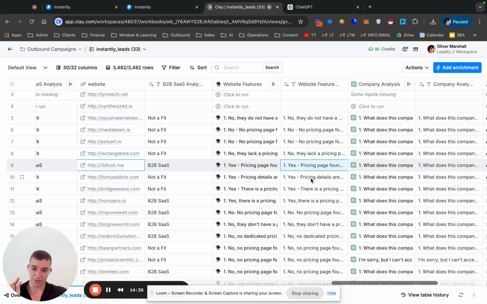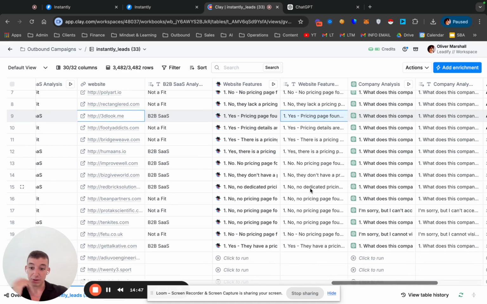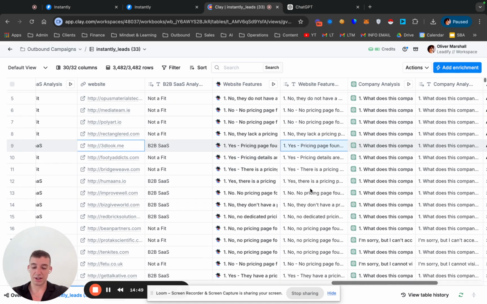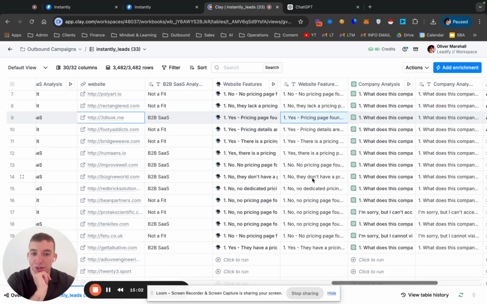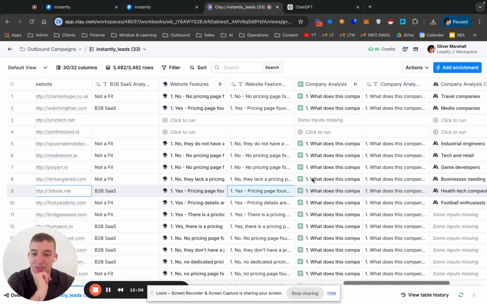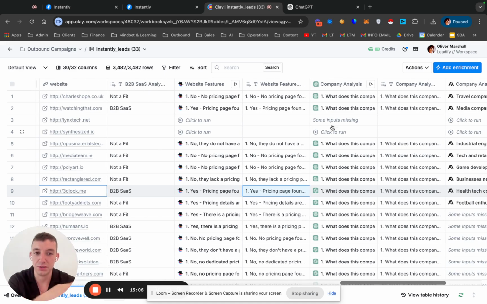Sure, the accuracy rate with AI is a little bit less, but the value add of being able to do it so much quicker and so much cheaper than having someone do that is way better, in my opinion, and just way more efficient overall. And this is where AI comes in, because it allows you to score and do a lot of this research that you would have had to have done manually before, at a way cheaper rate, and more efficiently and quicker, right?